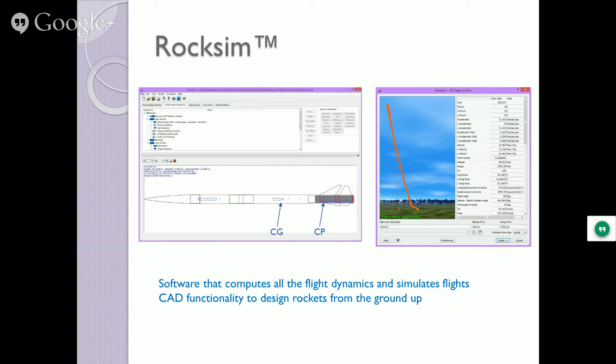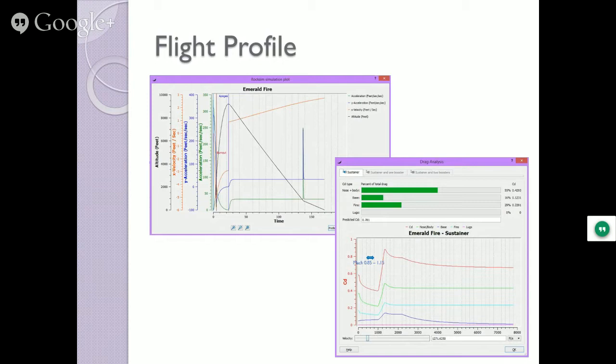So it'll give you the flight profile. This, in fact, is the actual simulation data for the rocket that's up here. And this is the thrust. These are the actual velocities and accelerations over time. So I can determine exactly how fast it's moving and where it's going to be when it does that. And this is important. You're going to see it in the video later.